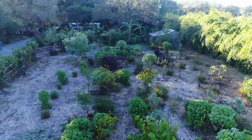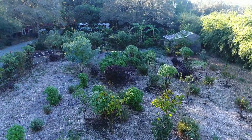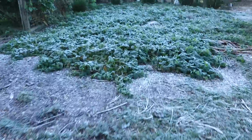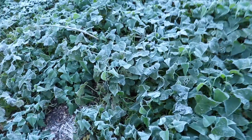Now, I'm heading out to the market garden, and it is looking like we potentially have a little frost. I actually just touched what almost felt like ice here on the gate, and let's go out and see what's going on. So we definitely have a little bit of ice out here this morning. You can see the weeds have ice on top of them. I don't know if we should say ice, let's say frost, but these are definitely some frosted sweet potatoes.